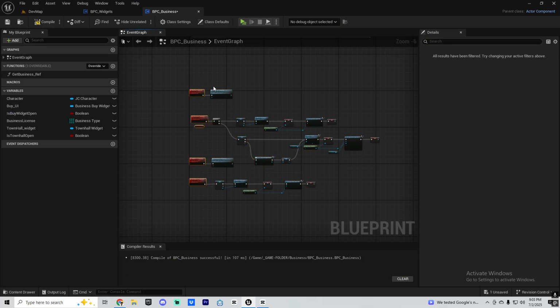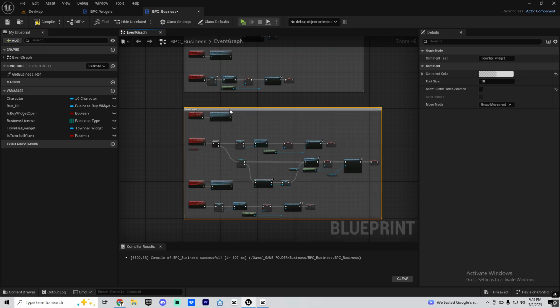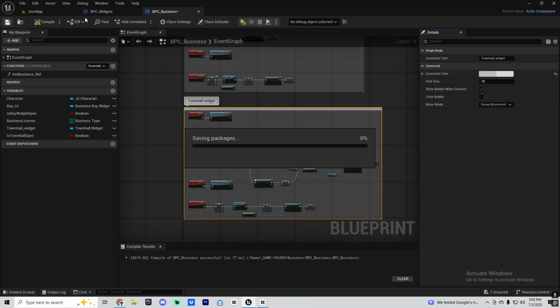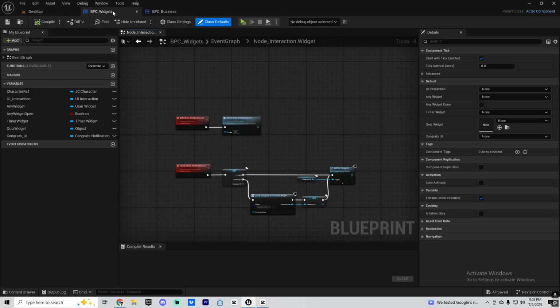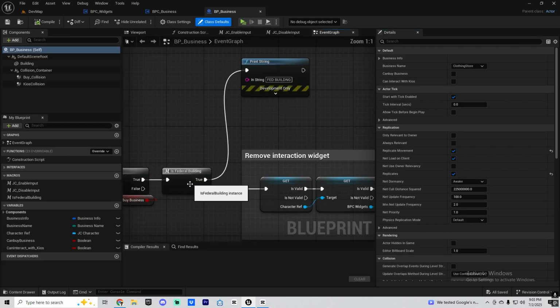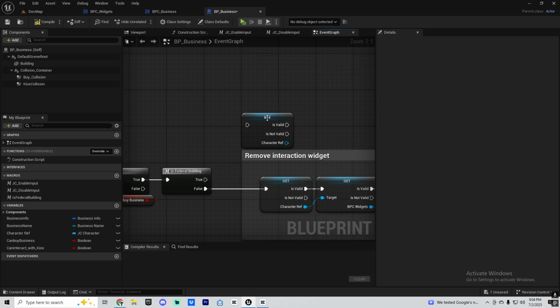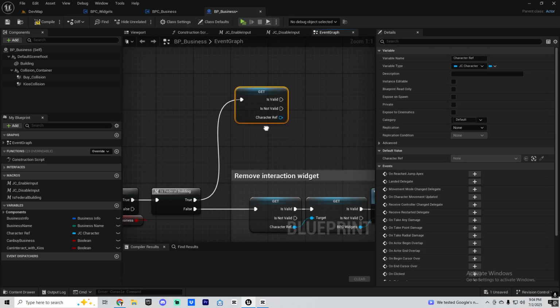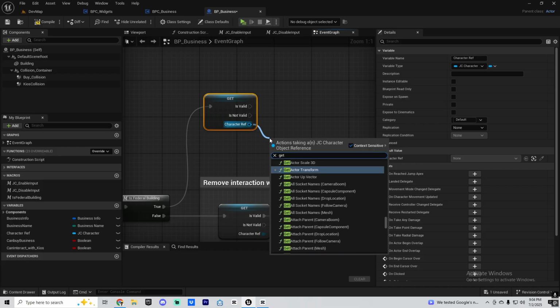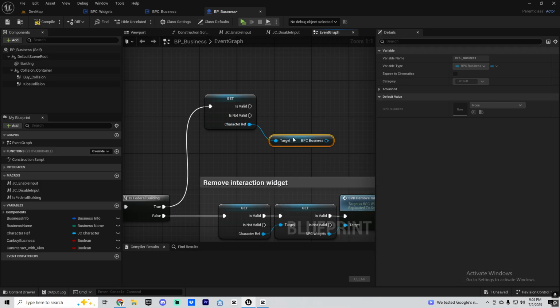And town hall widget. Now let's add this right here, put a comment, and inside of BP widget here, let's get the character, and let's delete this, and let's do get BPC business, is valid.